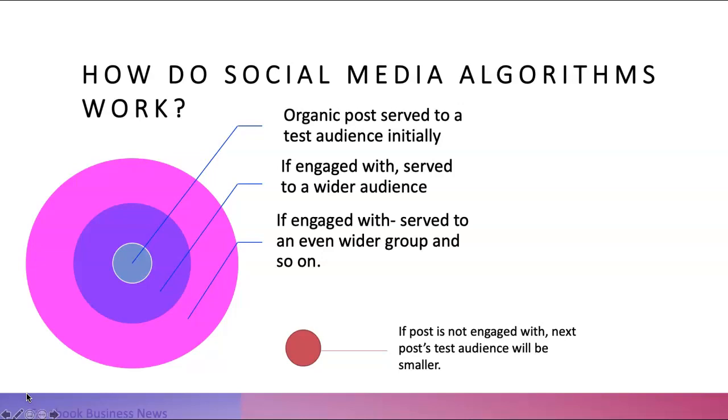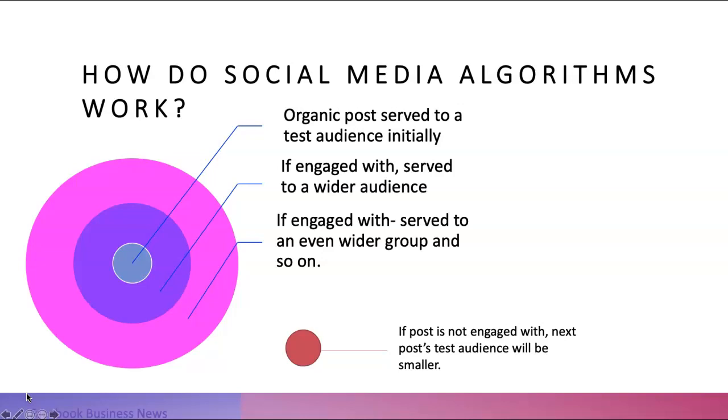And this is how posts go viral, and this is how you get that ripple effect. Stories are suggested for you, or posts are suggested for you, because other people like it, people that perhaps look like you in terms of demographics, or the pages they follow like it. The platform will decide to show the post to you. So this is how we see content from pages that we might not follow, because the platform, the algorithm, is recommending it to us.